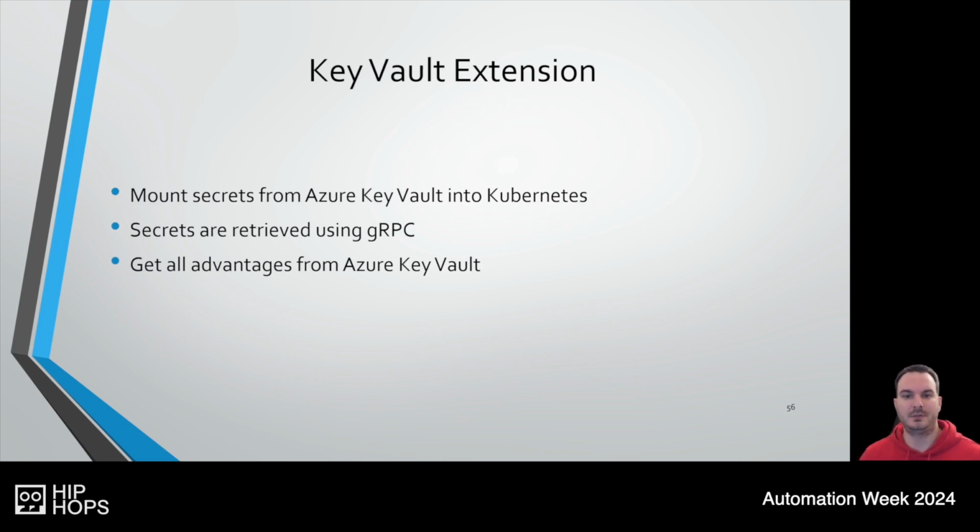So now we are done with the deployment, but there's so much more you need to operate an application inside a Kubernetes cluster. The first one is, how do we manage our secrets? If you're using Azure or Azure Kubernetes Service, you usually have a managed identity. With this, you can authorize requests to the Azure Key Vault and read the Key Vault secrets. The great thing about this is you don't need any passwords, nothing, it's just the identity.